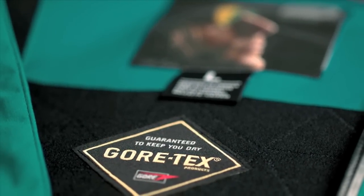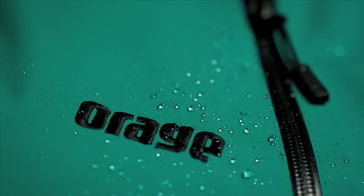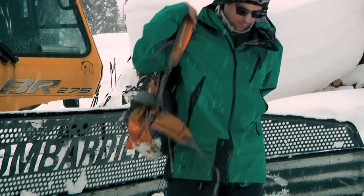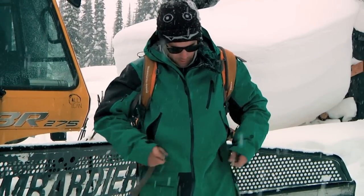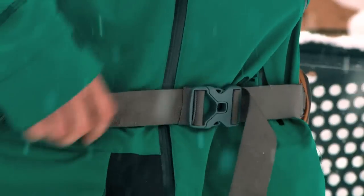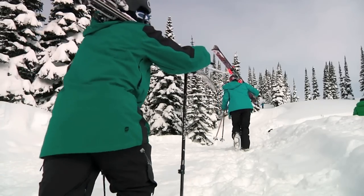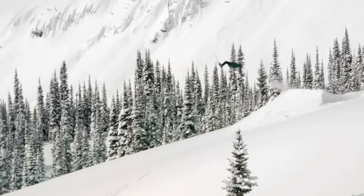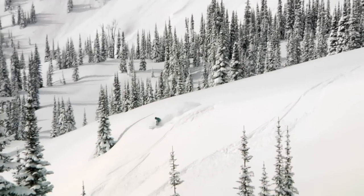Still three-ply Gore-Tex. Waterproof zips. Front zip is offset, so it doesn't rub you on the chin. Huge pockets that are placed perfectly so that they don't go under the backpack straps when you're wearing your backpack, so you can still access your stuff. Big enough to fit your skins if you need to put them in there when you're doing a hike and have to ski back down for a bit, then back up. Just put them in here quickly, keeps them warm too.